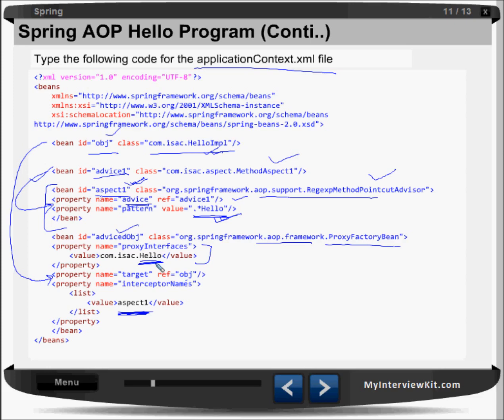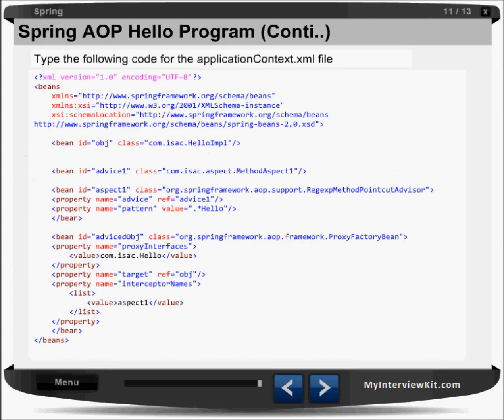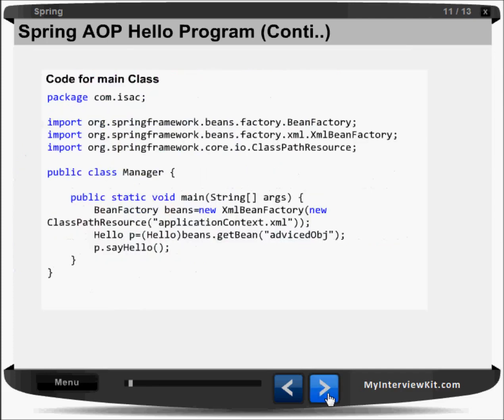So it will go for aspect 1, and that aspect 1 is referring to my advice 1, right? So this is the flow of the XML file declaration.